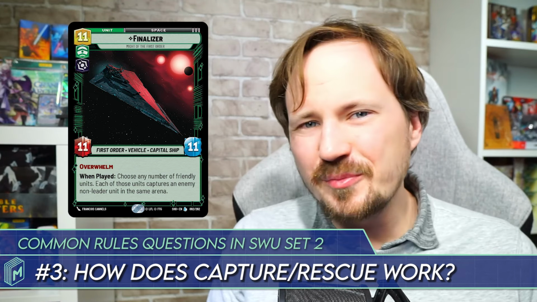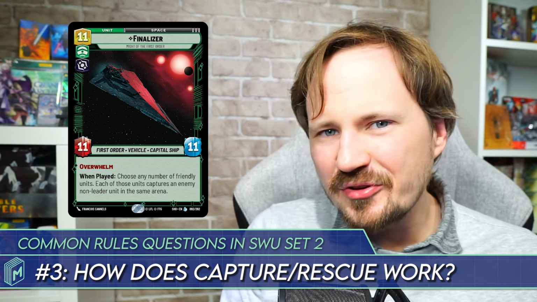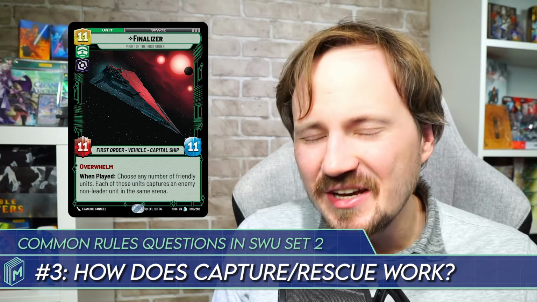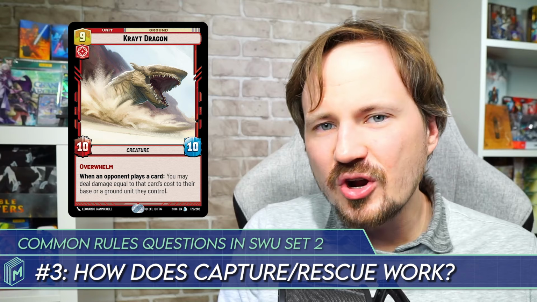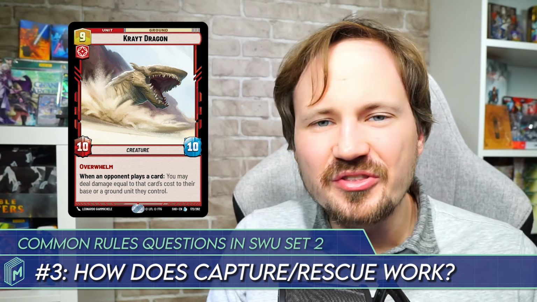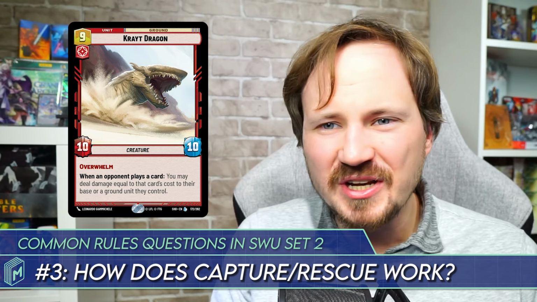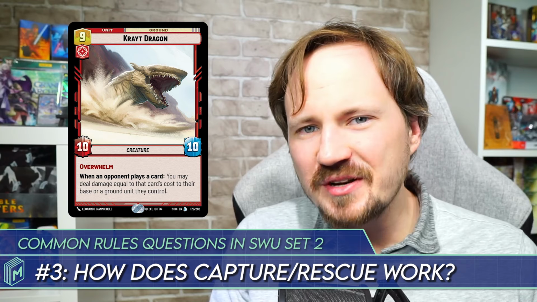Now, this part is very important with capturing. The units, once again, are going to leave play when they're captured, and when they are rescued, they are going to enter play, again, exhausted. Keep that in mind, but just like leaders, this is not going to trigger when played abilities on the unit as it's rescued. Also, any previous upgrades that were defeated or damage counters or shield counters or anything on the unit do not go back on it when it is rescued.